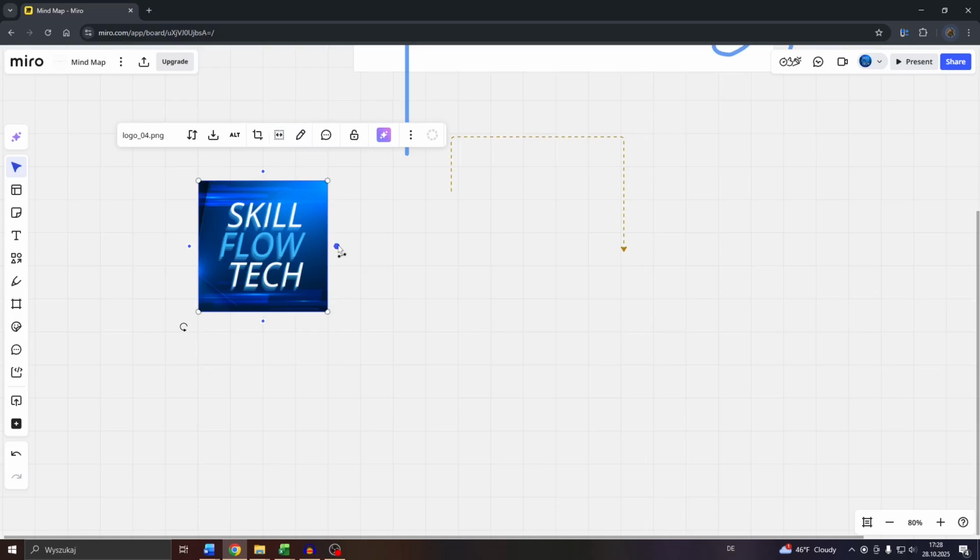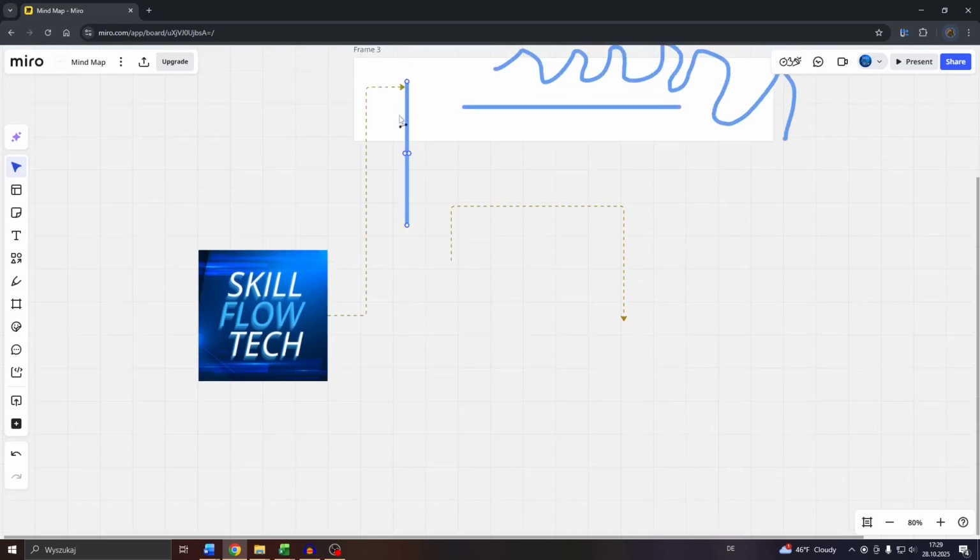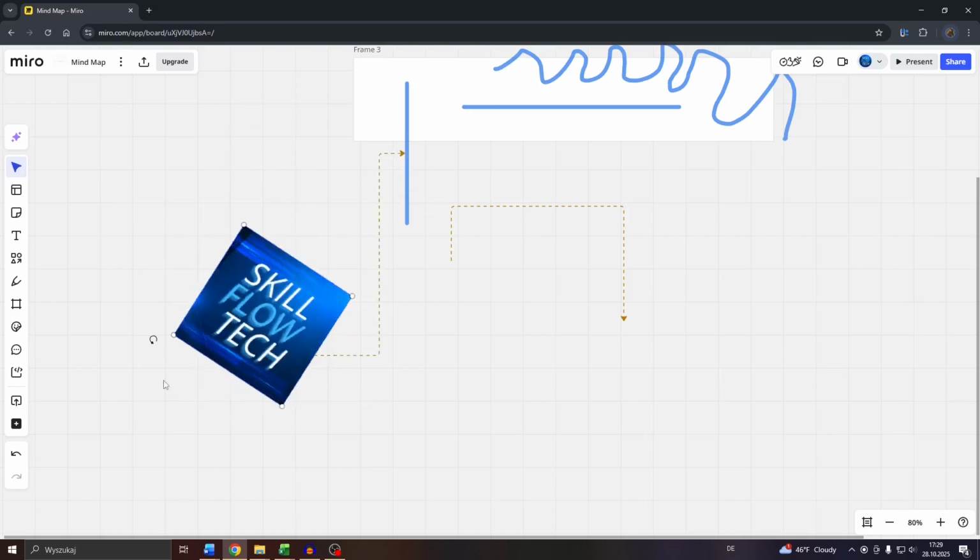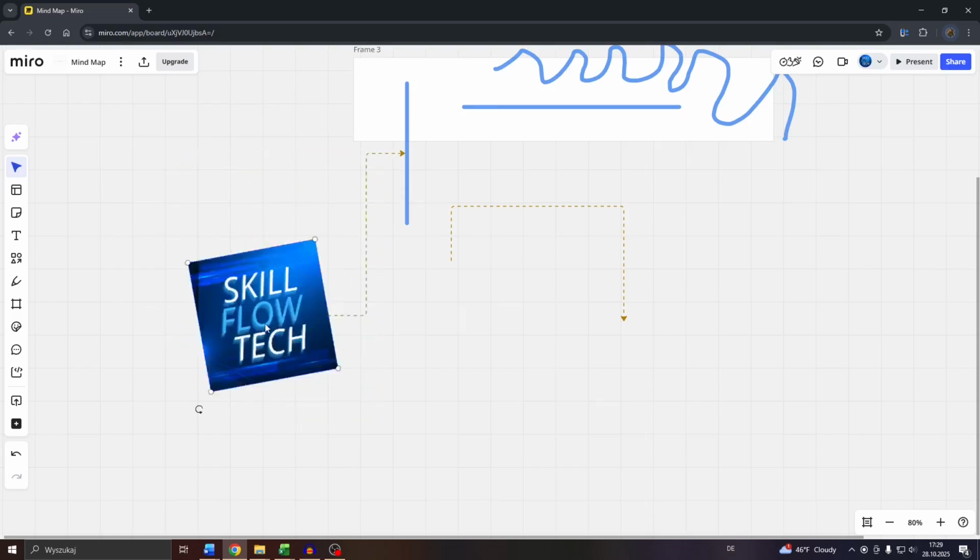You may also connect it with your other elements by using these connectors here. Left click into it and simply find the connection for the next item and release a left mouse there to connect both elements. That's it. You may also, of course, rotate your image or your logo. So guys, that's how it works in practice.